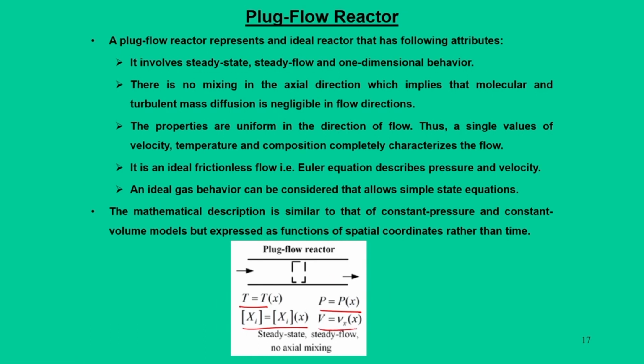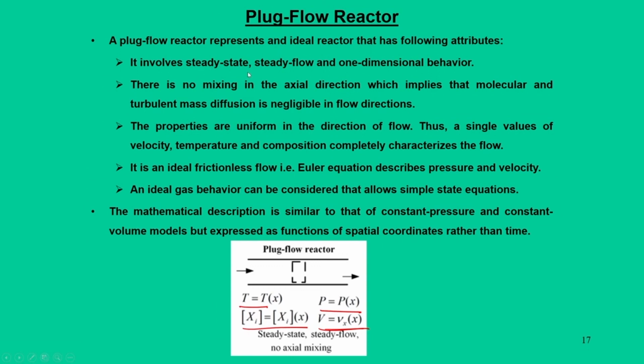Of course, there is velocity that varies in one particular direction, and there is no axial mixing. So, it is a steady flow, there is no time term, it is steady state, steady flow, but no axial mixing. So, the plug flow reactor represents one of the ideal reactors which has the following attributes.